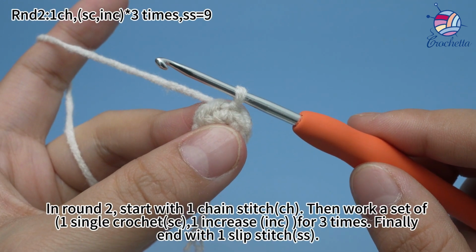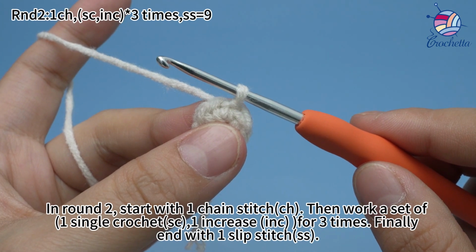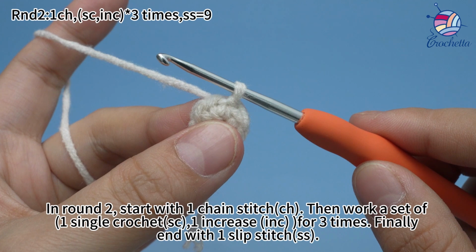In round 2, start with 1 chain stitch. Then work a set of 1 single crochet, 1 increase for 3 times. Finally, end with 1 slip stitch.